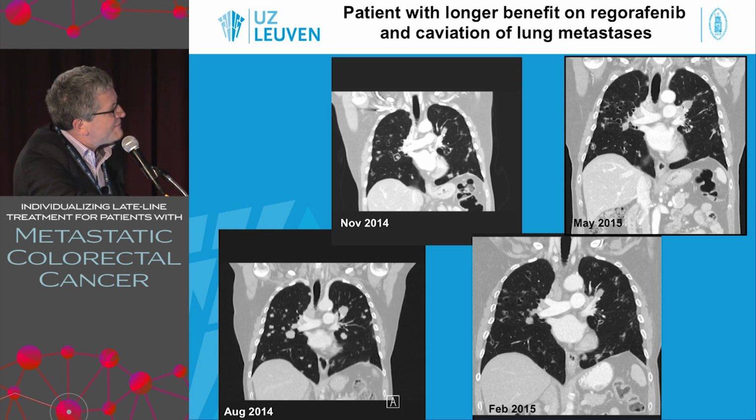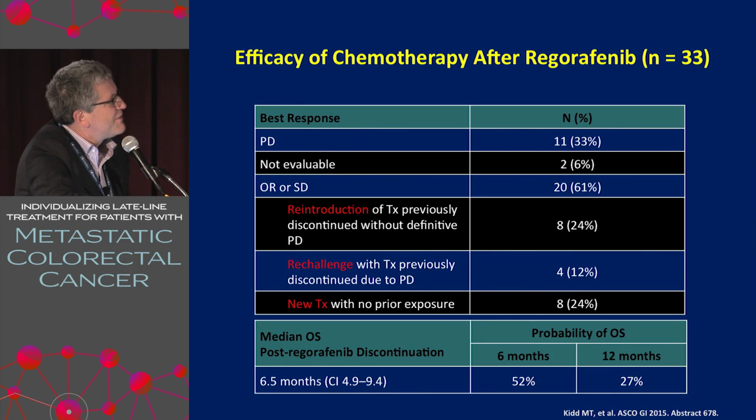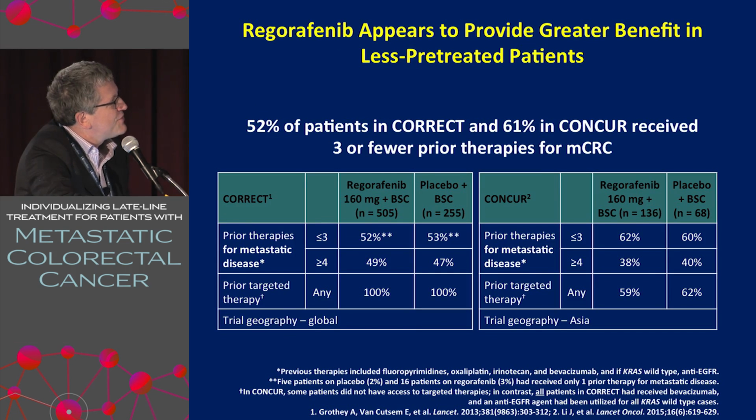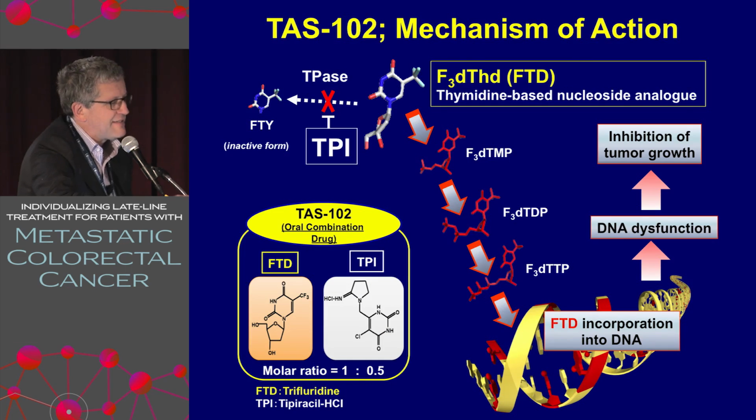Here, for instance, you see at baseline, and you see a couple months later, if you look at this lesion with RECIST criteria, you would see no clear benefit, of course, in this patient. But sometimes, and I don't know really how we have to do that in RECIST measurements, you see that this outer rim becomes even a bit larger with the central cavitation, and that's extremely difficult to measure. So we clearly have to learn more on that in the future.